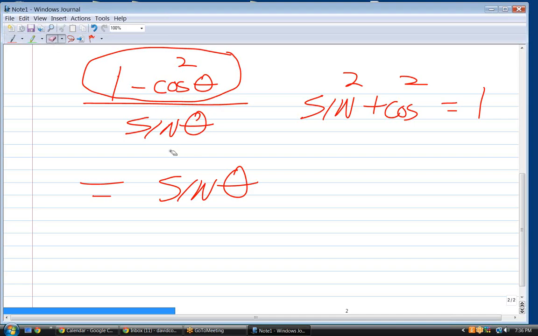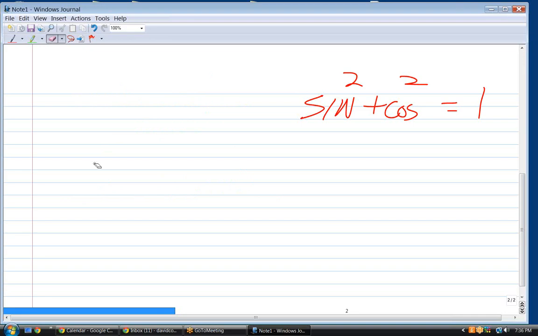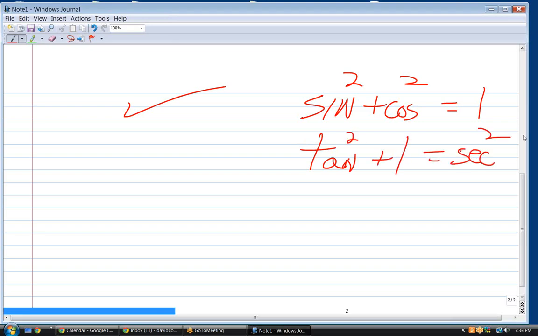Okay. 1 minus cosine squared is sine squared? Yeah, in other words, if you do the algebra on that identity over there, let's talk about the other two Pythagorean identities. This one is the most standard one. That's the first one everybody learns. That's the one you're expected to know even if you take the ACT test. Okay? The other one looks a little different. Tangent squared plus 1 equals secant squared. That one you just have to memorize.